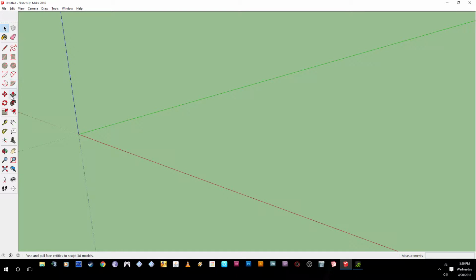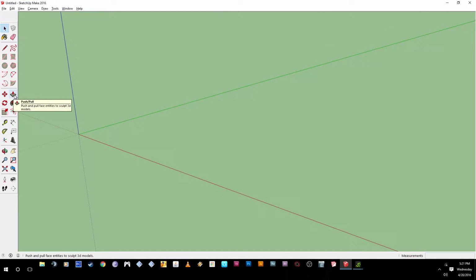Now, you don't have some of these tools. I actually have Google SketchUp Make 2016. I'm going to only cover some of the things that you have. I know you have line, I know you have freehand, I know you have rectangle, circle. I don't think you have polygon. I don't remember it. What's this? You don't have rotated rectangle. I don't remember that. You have arc. I don't know if you have 2-point arc or 3-point arc or a pie. So I'm just going to cover some of the basics on here.